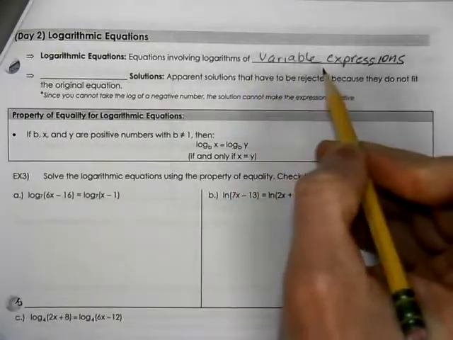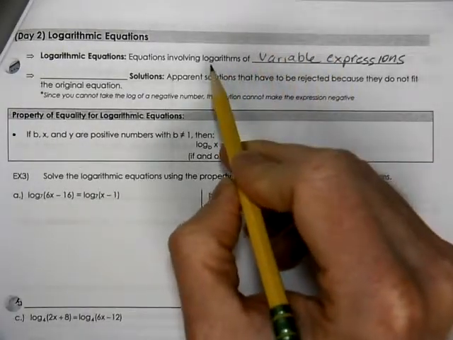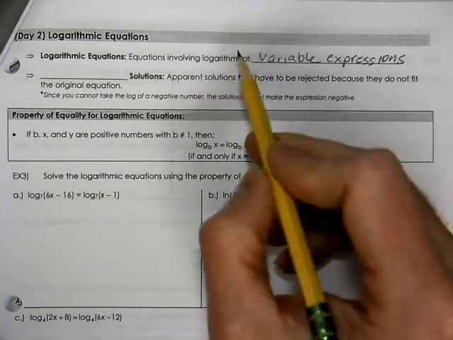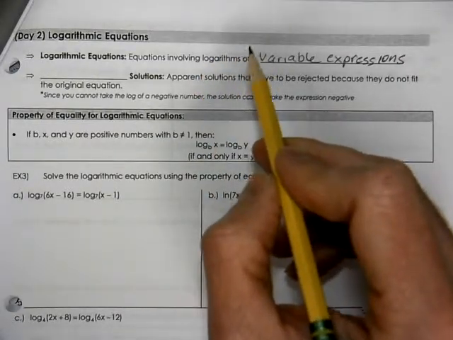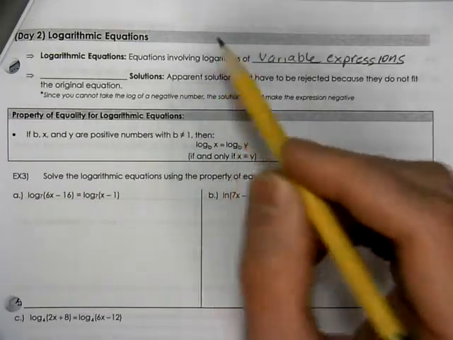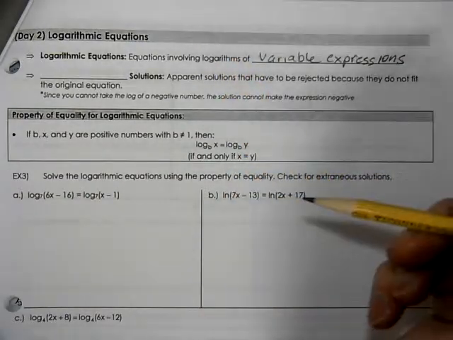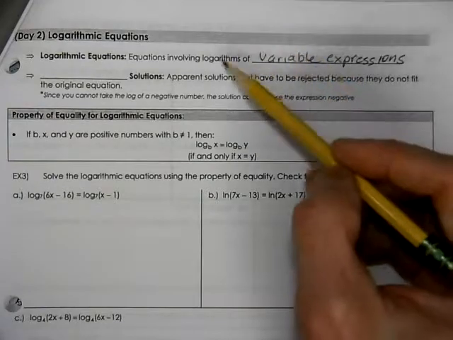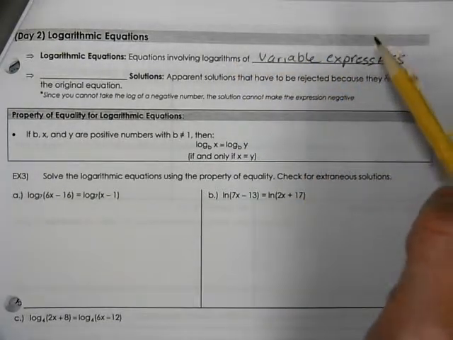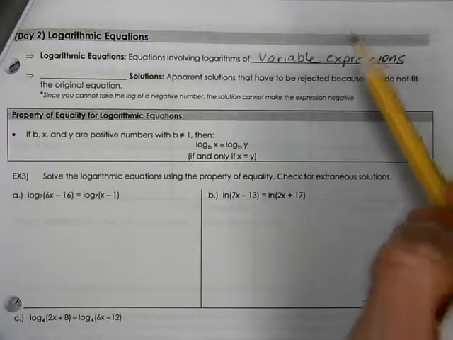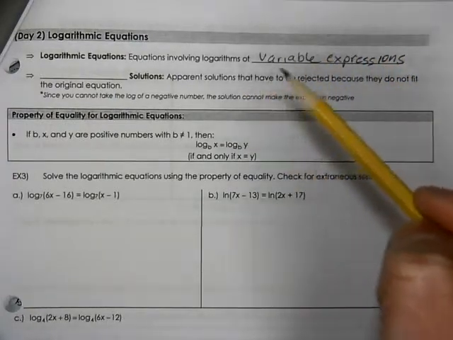What the "of variable expressions" means is that when you're taking the logarithm of a value, say a logarithm base 6 of something, the logarithm of a variable expression implies that the variable expression is what the logarithm is being calculated on.